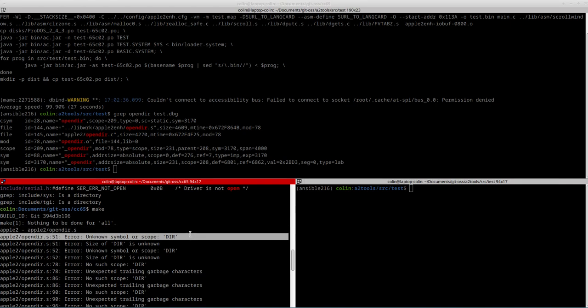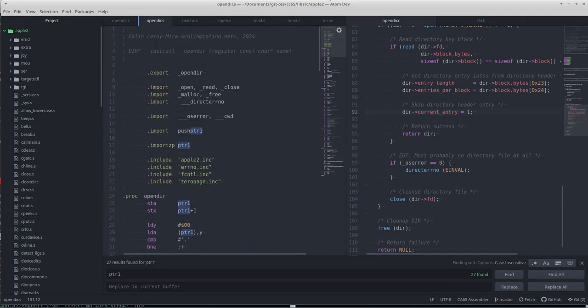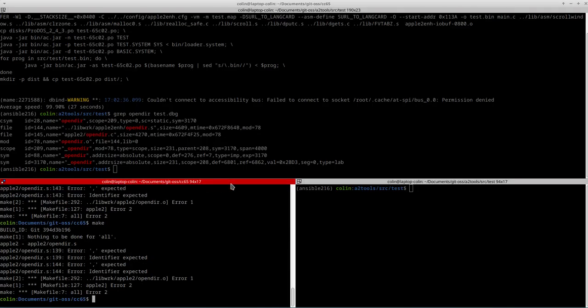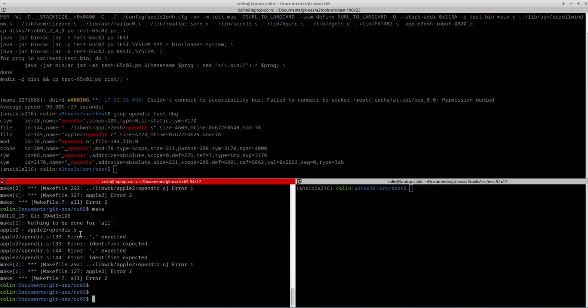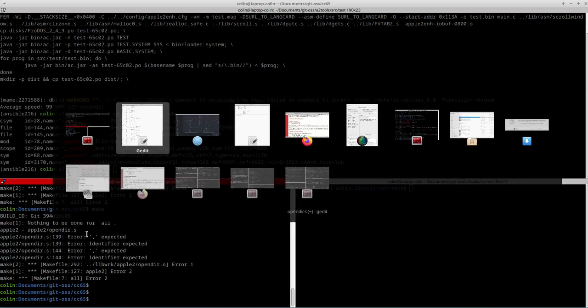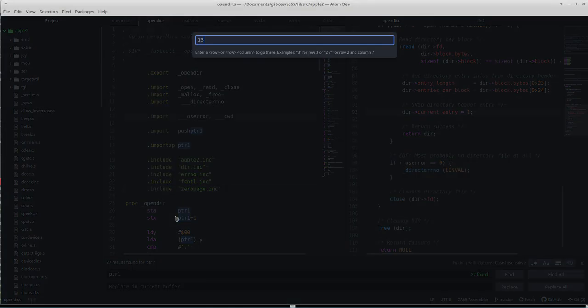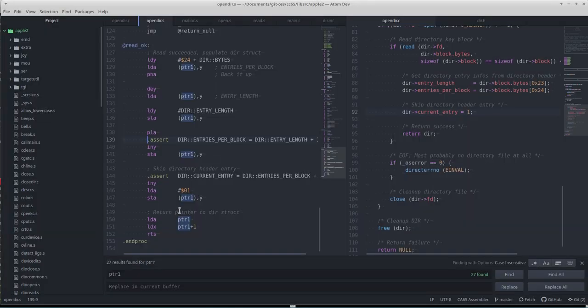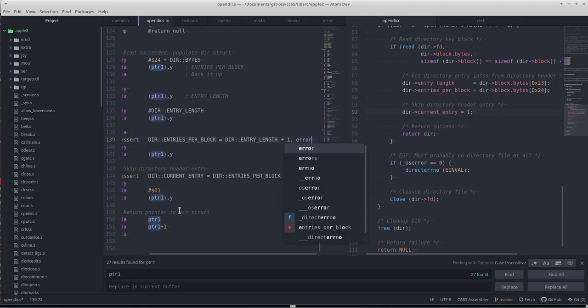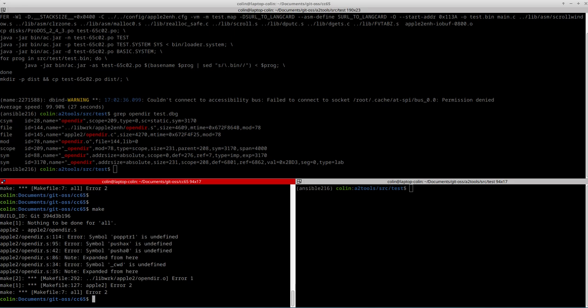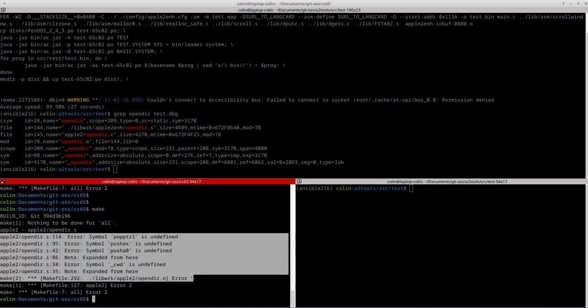Unknown symbol or scope. I forgot to include the file I just created. Also, let's do that logically. Yeah, good. So lines here, I missed something. Oh yeah, assert or error. I forgot some imports.